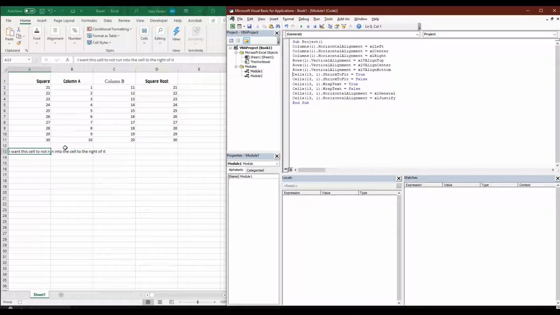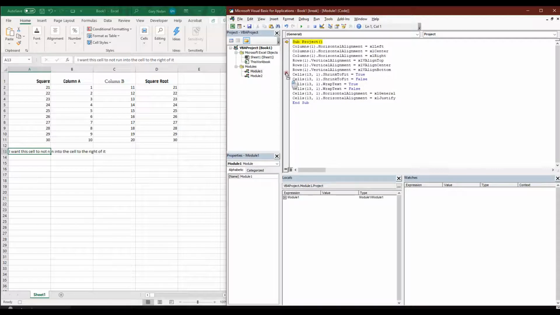But if you've got a lot of data and maybe this text runs over like 10 cells and it just looks sloppy when you have these otherwise ordered columns or whatever, you might not want it to do that. So there's a couple ways you can go about that.